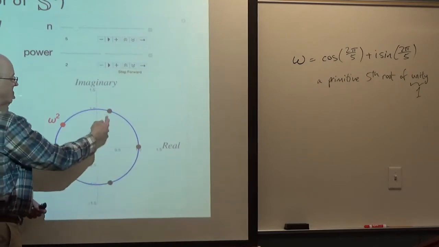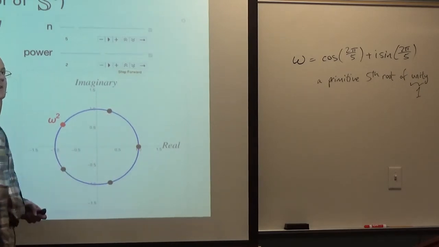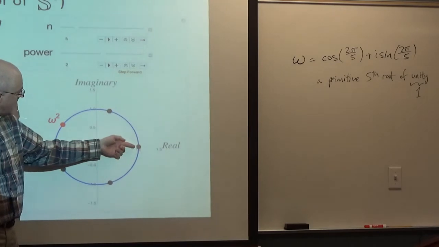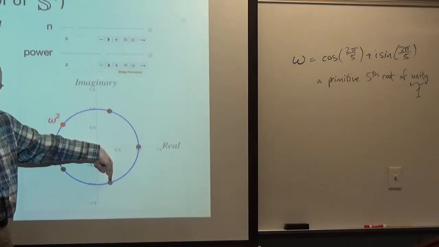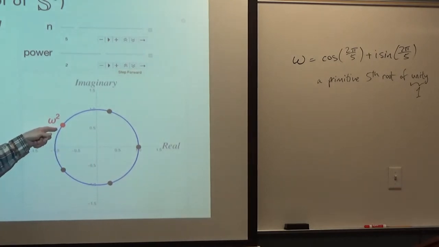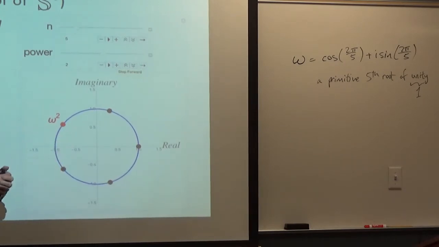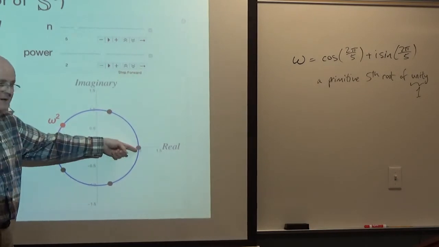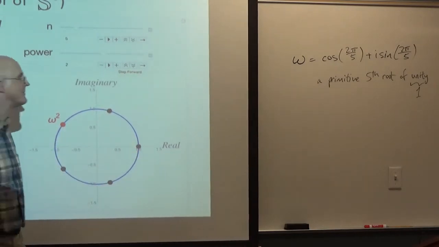Then you can keep going, omega to the 6th, omega to the 7th, and then you can mod the power. Omega to the 7th, for example, is omega squared. And you can rotate backwards. The inverse of omega is down there. That's omega inverse, omega to the negative 1 power. This is omega to the negative 2 power. Omega to the negative 3 is the same as omega squared. The powers differ by a multiple of 5. Omega to the negative 4, omega to the negative 5 brings you back to the identity.